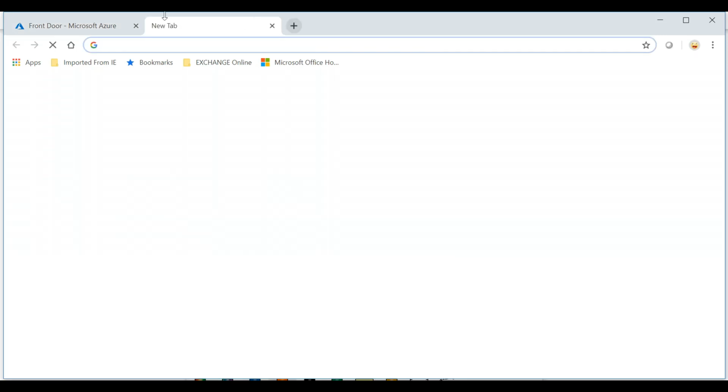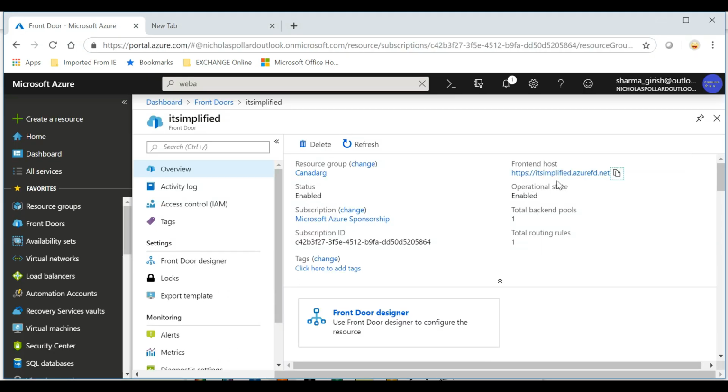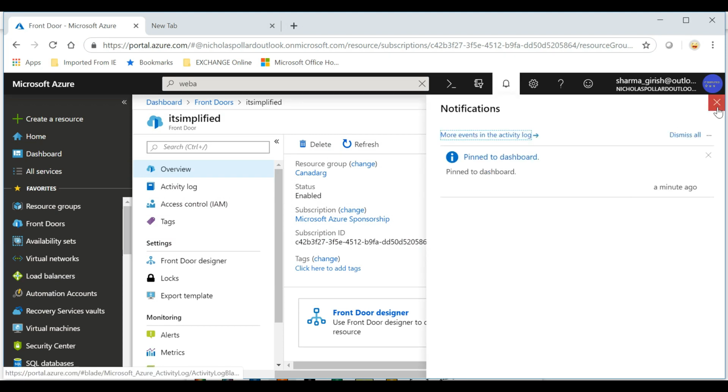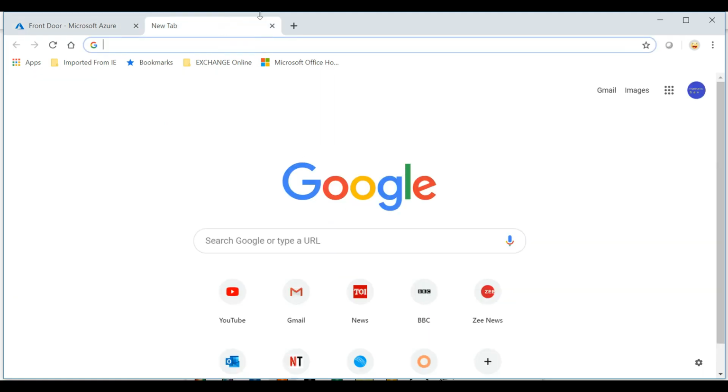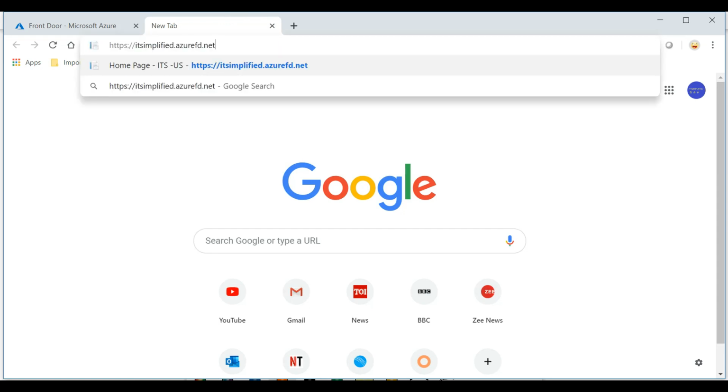Let's give it a moment then, because operational state is enabled and there was no exclamation mark or any red arrow. We got all the notifications to be successful. So I'm just waiting. It's probably just the Microsoft backend that is taking some time.